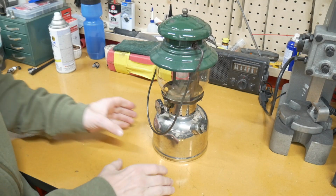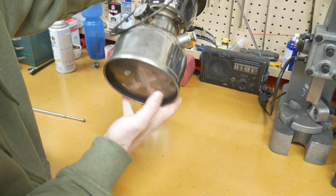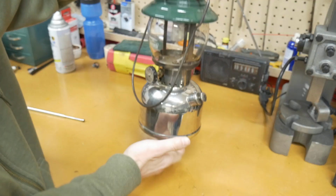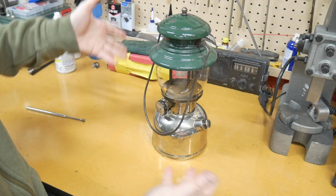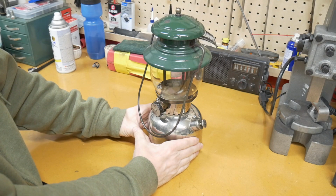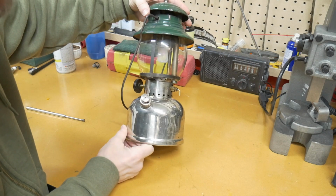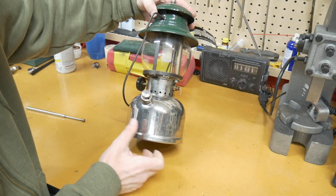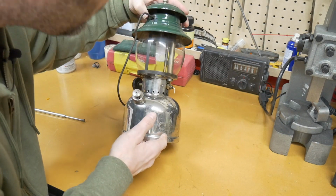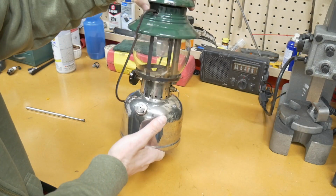So the special thing about the 202 Professional from Coleman, and by the way, this is a 1955. I don't see any month date. I just see 55 on it. Sometimes they stamped them with a month, sometimes they didn't. So this is 1955. This is the second year of production. They started making these in 54. I believe the burner on the 54s was made out of ceramic or something in there. Well, this one isn't. From what I can tell, I think it's brass, which made it a lot lighter, they said, so it's a bit lighter.